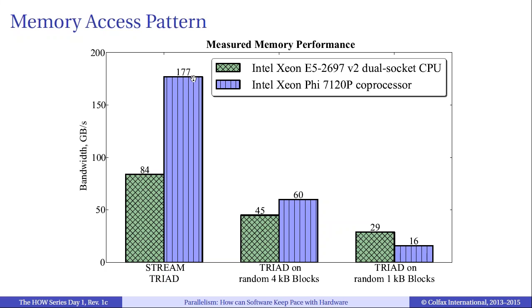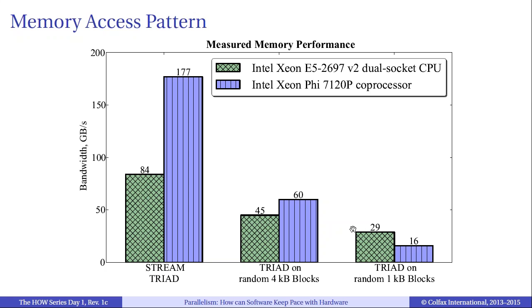But then I changed my memory access pattern. Here, the memory access pattern was very predictable, streaming. I was going sequentially in memory. But now I added some randomness to the memory access pattern. That's how I did it. I allow the core to read a 4 kilobyte block, and then it has to jump in memory to another location, which is random. The penalty for doing that on Xeon is almost a factor of 2, on Xeon Phi almost a factor of 3. And then I increase randomness even more. Each thread runs the triad test on a 1 kilobyte block, and then it jumps in memory to another location. There is further some penalty on Xeon, but even greater penalty on Xeon Phi.